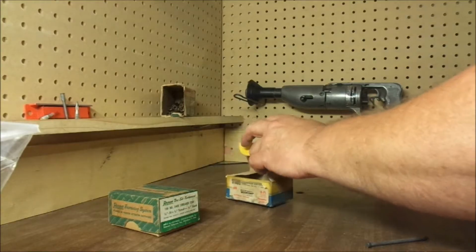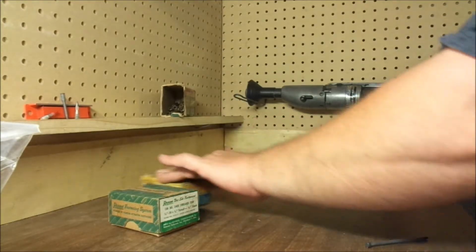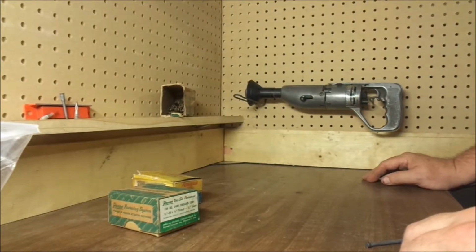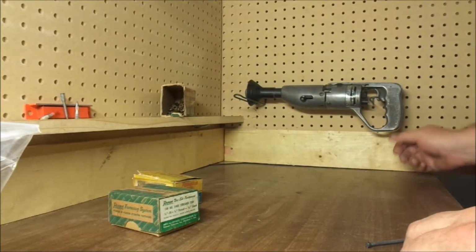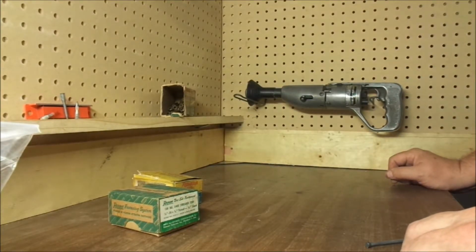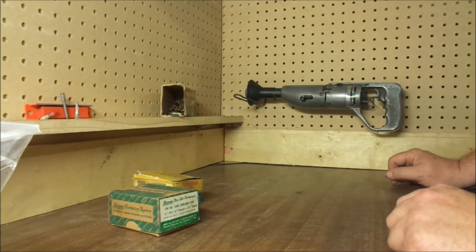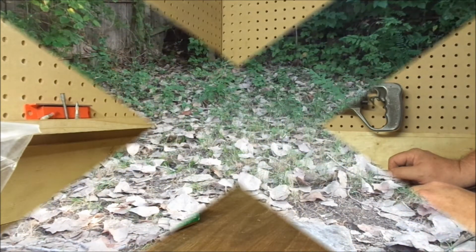And maybe someday we'll get some more variant powder loads and test this tool against a 455. This tool was replaced by a 455. And I don't have one of those yet. I would like to have one. And when I do get one, we'll make a comparison between the two.